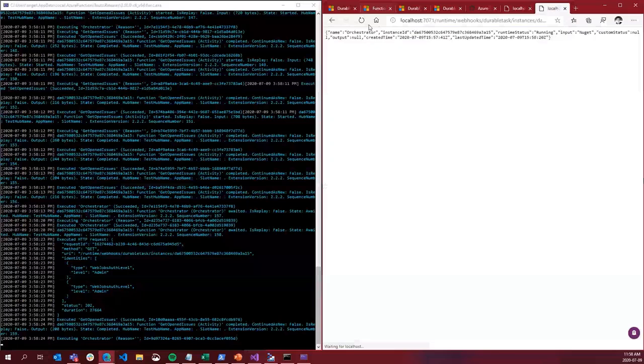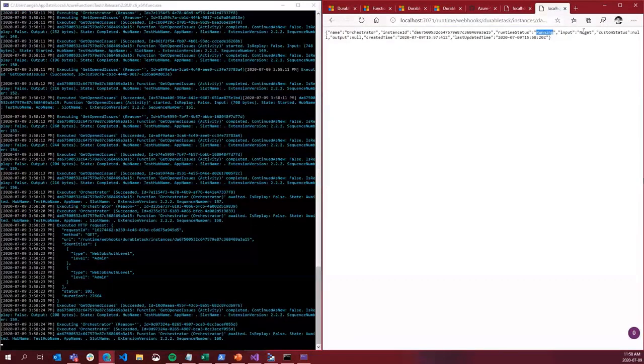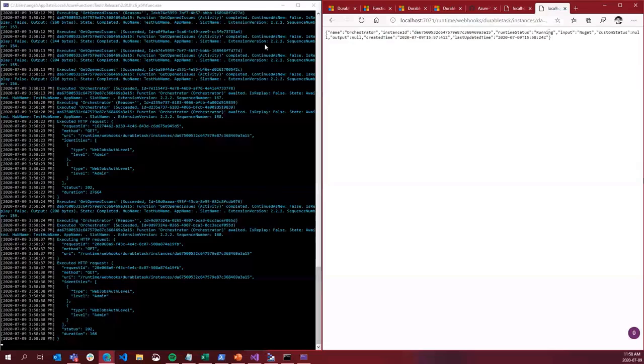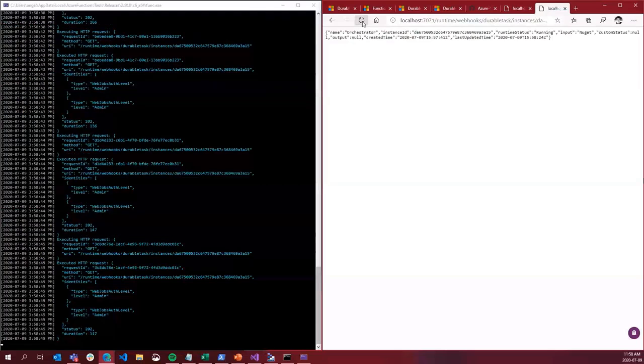You can see here the status has been run, but we're in running mode, and the input is NuGet. So I'm looking at all the repositories on NuGet. I want to know how many issues are open per repository on NuGet. Let me refresh that. We're still running, so we don't know yet if everything is up to date. I can keep on hitting that URI every few seconds.